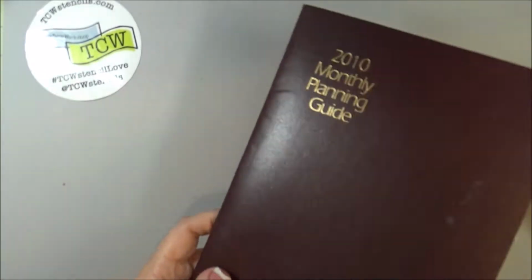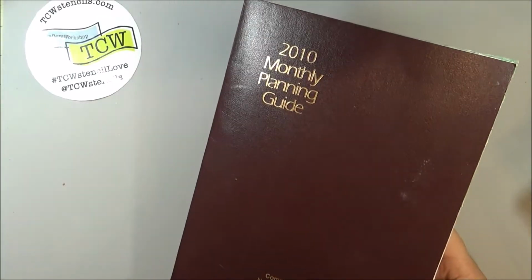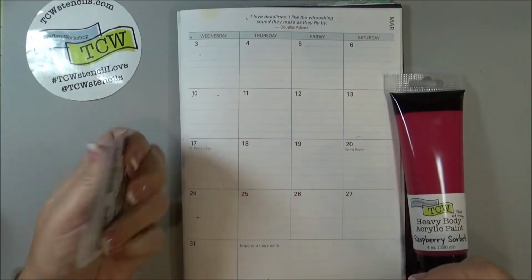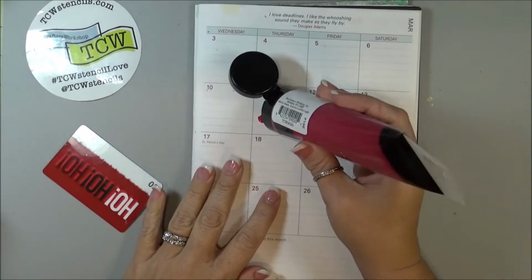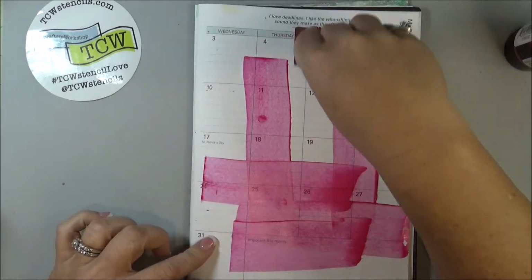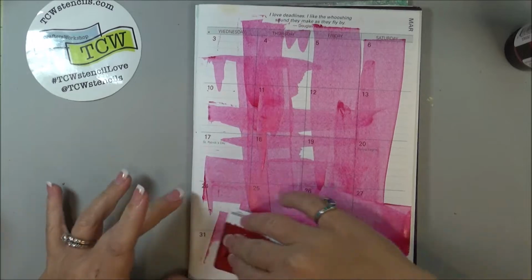And then I'm going to be doing it in this calendar that I've had since 2010, and I just open it up and find pages and just make something with them. So I'm going to be using some acrylic paints and also an old credit card or gift card. So just taking a little bit of the paint, adding some little drops of it, and then I like to use the card because I can easily just spread it out thin, and this helps it dry faster.